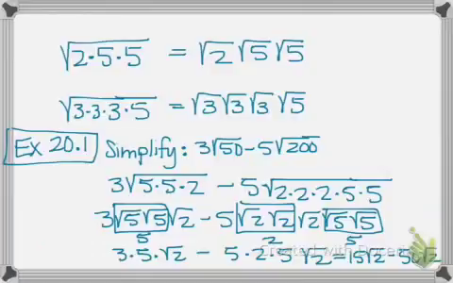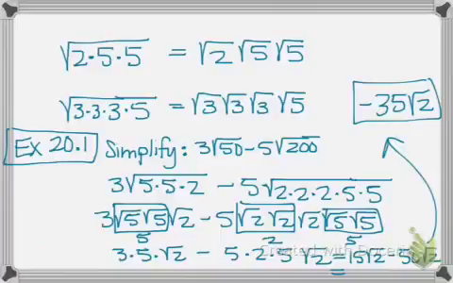If you remember, with square roots, you can only combine them if they have the same square root, which these do. So it's almost the same as saying 15x minus 50x gives us negative 35 square roots of 2, because 15 minus 50 is negative 35. We'll do another example.